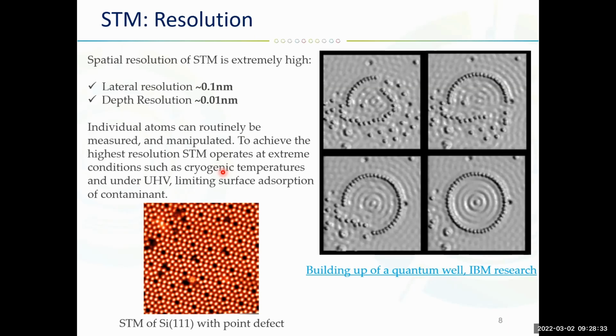So the high spatial resolution can be achieved by quite harsh conditions. I want to point out that STM is used in semiconductor fabrication a lot because, due to this high resolution, it can spot the point defects in the lattice. You can see the lattice here is beautiful, but some of the places I'm showing you with my laser pointer are missing. So these are point defects, lattice defects of zero dimensionality. In other words, they do not show the proper lattice structure of any dimension.